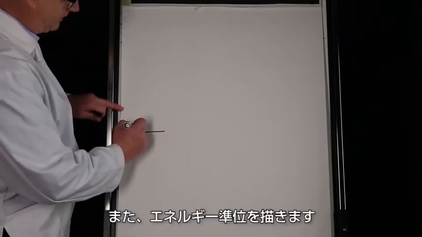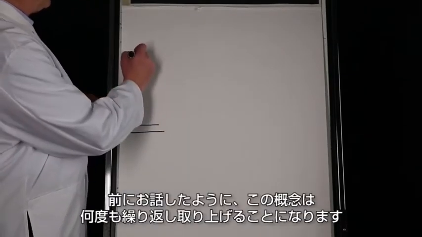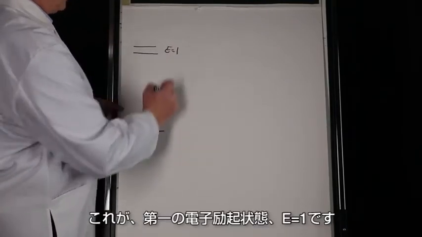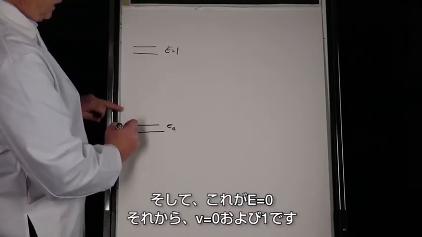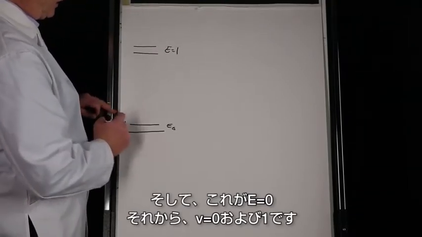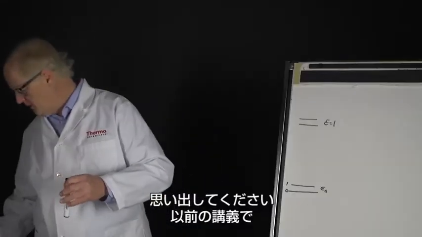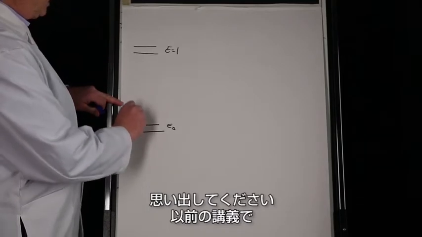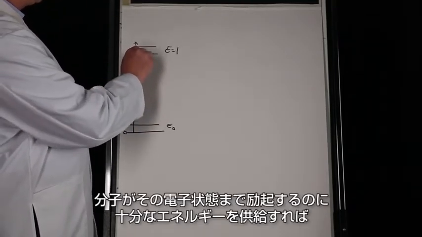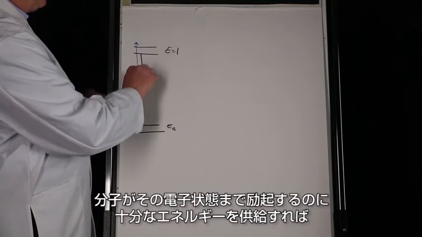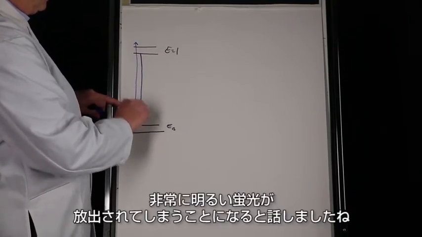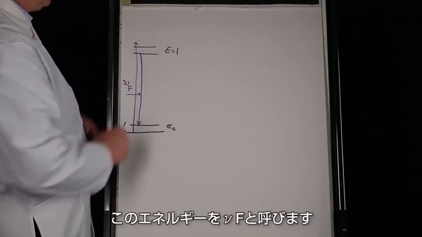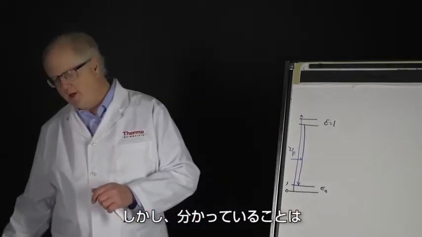Here's that energy level diagram we keep coming back to. Here's our first electronic state, E equals one, and this is E equals zero, with V equals zero and one. If we supply sufficient energy for the molecule to make it up to that electronic state, then we'll end up with very bright fluorescence emission, which I'm calling nu F.